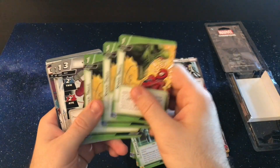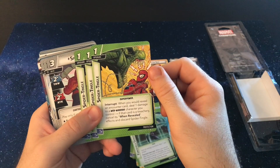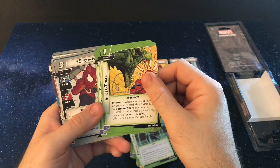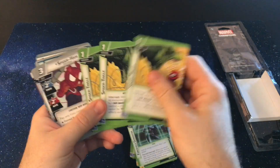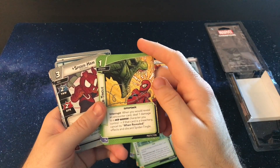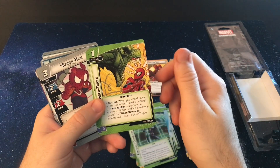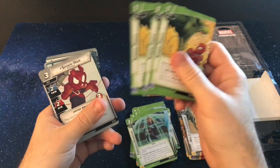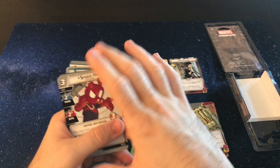And we get three one-cost Spider Tingles. When you would reveal an encounter card, deal one damage to a web warrior character you control. If that's a treachery, cancel it — that one revealed. And it's an upgrade, so you can just have that sitting there. That's pretty cool — really powerful card. You can just cancel treacheries and deal damage to cancel treacheries for one-cost upgrades that you can have sitting there waiting until something like Shadows comes out. That's awesome.